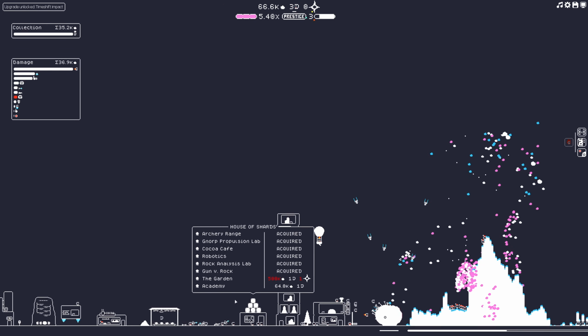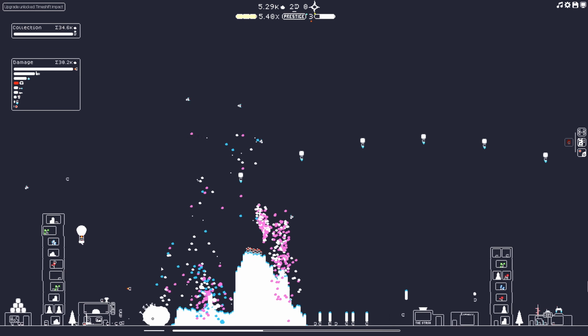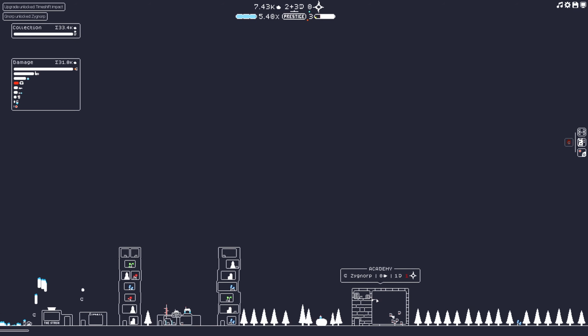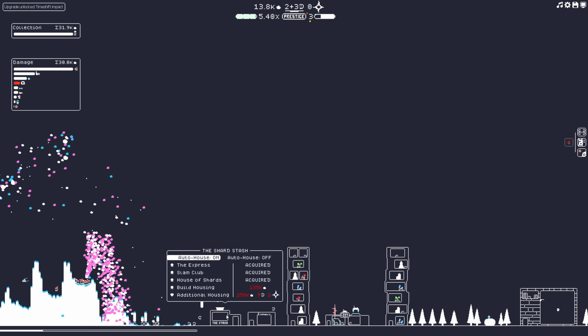Alright, we have enough. Let's get the academy. I don't know where they're going to build this. Kind of running out of room. Oh, here it goes. Oh, dang it. I figured we were going to need one of those, but I was really hoping there was going to be some upgrades in there that didn't require that. Anyway, it is what it is.